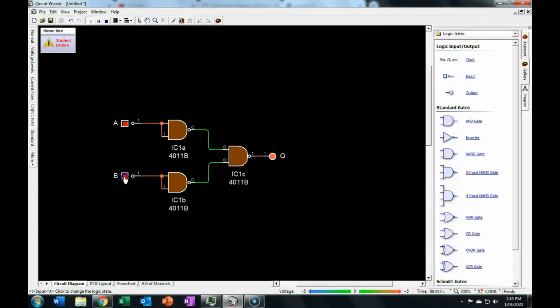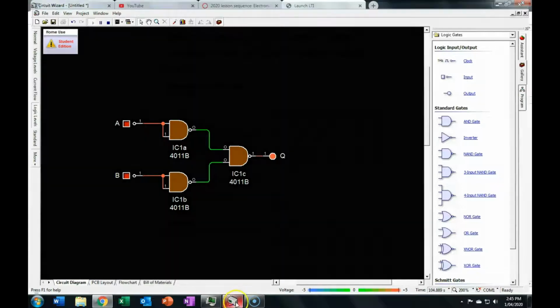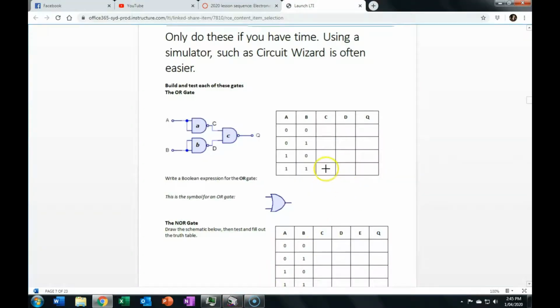Likewise, if I now make them both ones, both inputs are high, these are both 0, and the output is 1. So they're both 0, 0, and 1. Okay, so the outputs should look something like this, and this is typical for an OR gate.